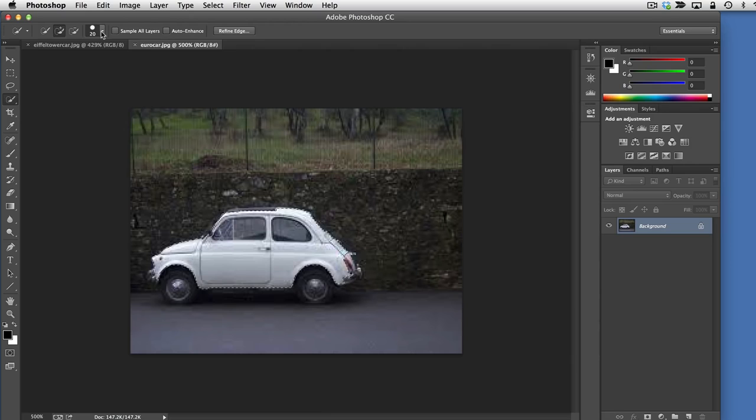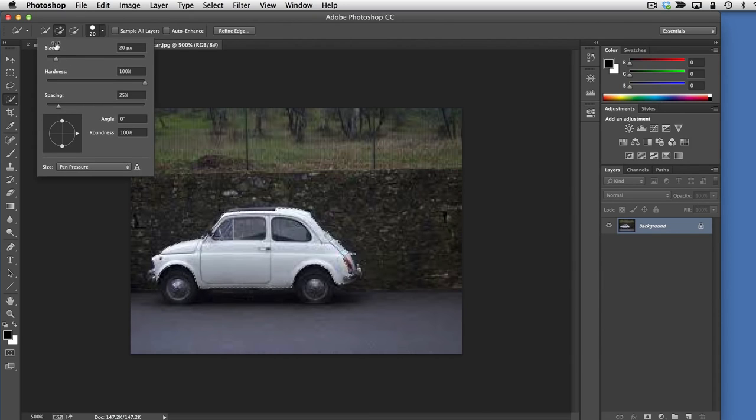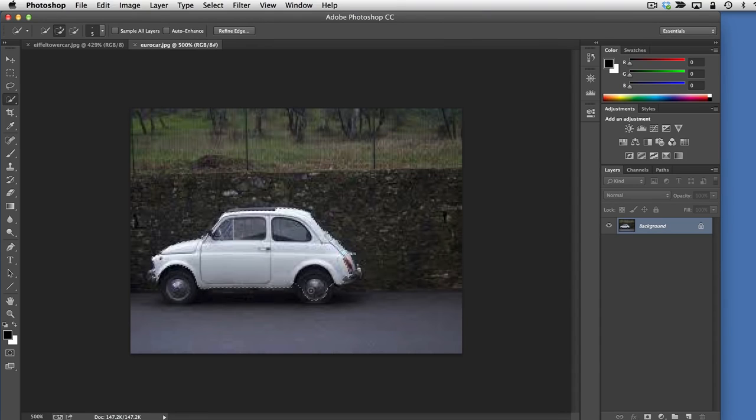So I'll go back up here to my brush size, and I'll decrease this back down to where we had it earlier, so about 5 is fine, 5 pixels. Now I'll go ahead and start clicking on the tires. You could actually just hold this down as you go through and select some of this. So this is good. I'll select the back, the bumper, and looks like the sunroof is not selected. You can see here I've selected a little bit of the wall, so I want to back out of that particular selection. I don't want that.